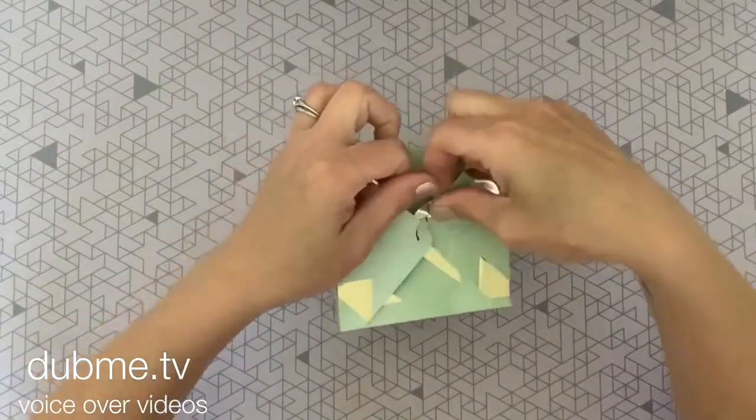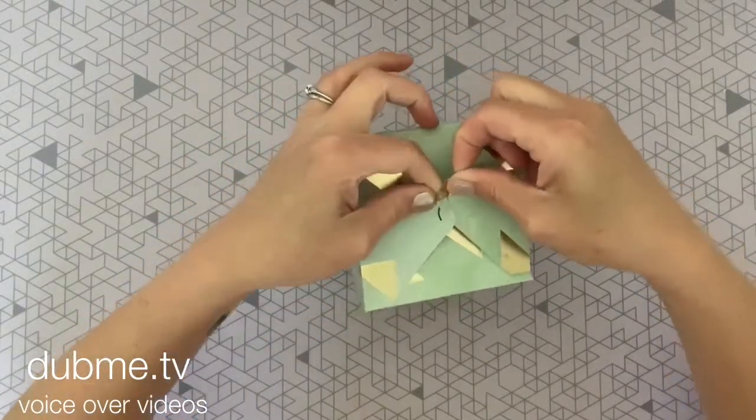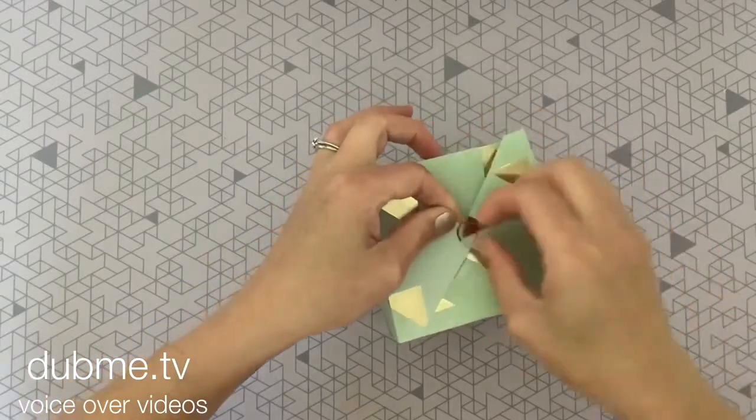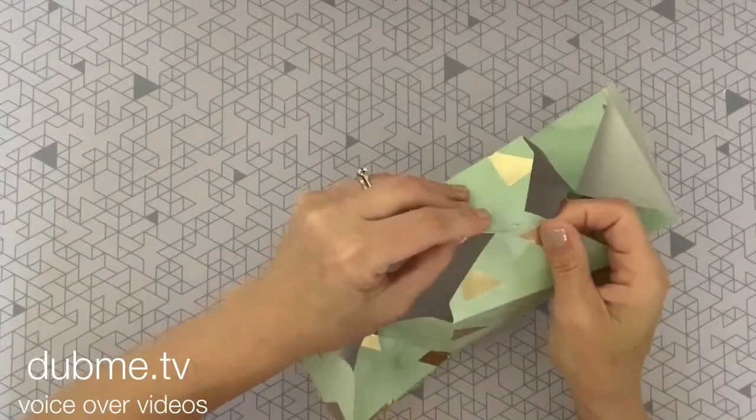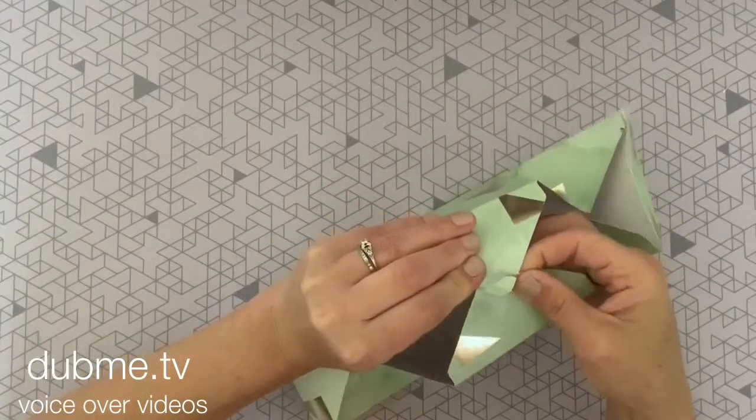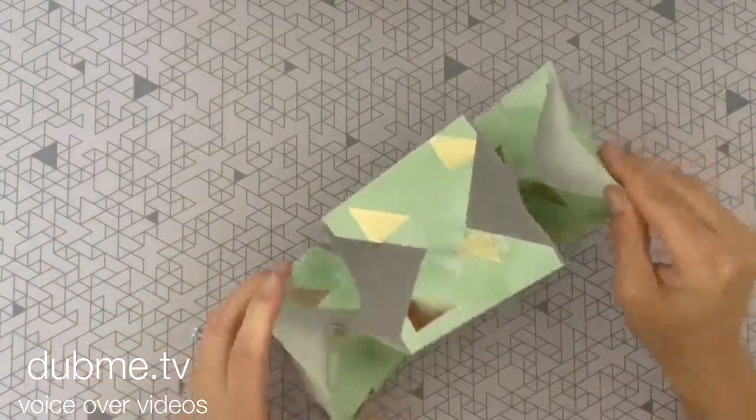Sometimes you have to see what side wants to fold in, and the weight of the bottom sort of tugs on it, but once you get it, it stays.